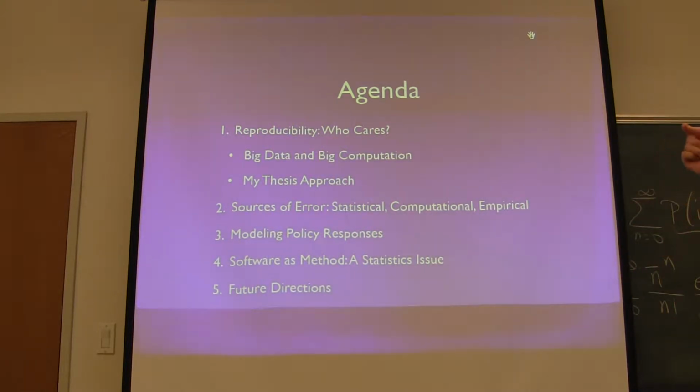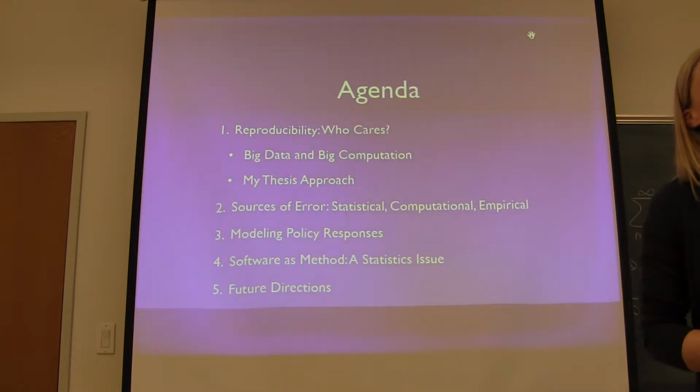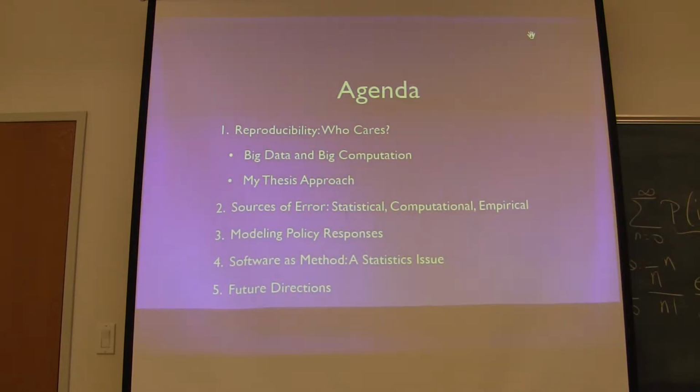I'll talk a little bit about my thesis. My thesis was a couple of years ago now, but I'd like to tie this in and bring it back in future directions. I'm going to spend some time also thinking about sources of error when we have statistical issues, computational issues, and empirical issues, all leading towards how we can think about and start to understand this issue of reproducibility and what it might mean when we're doing statistical research.